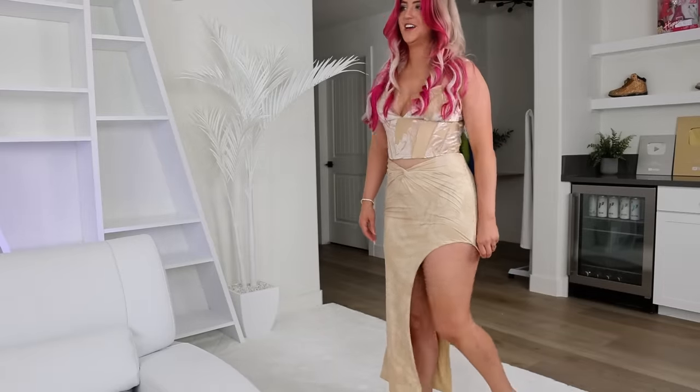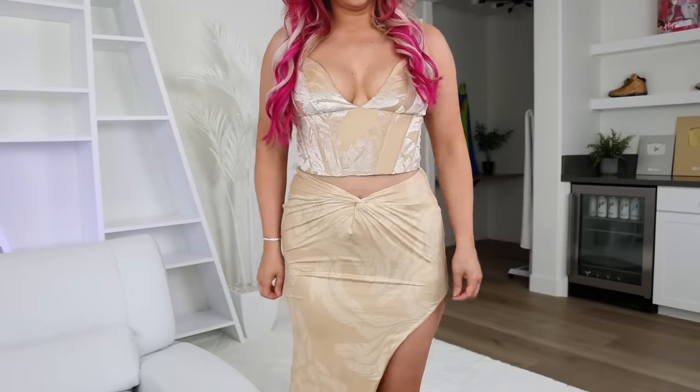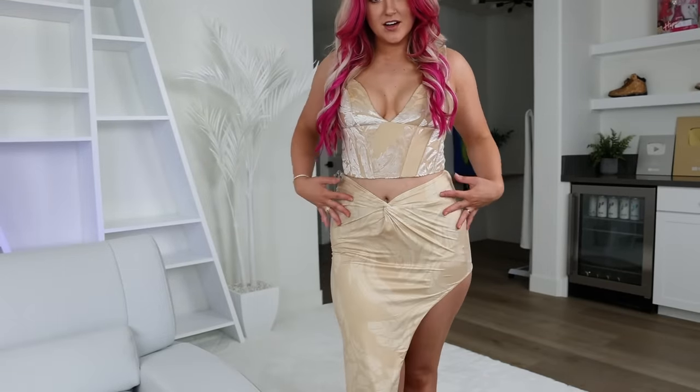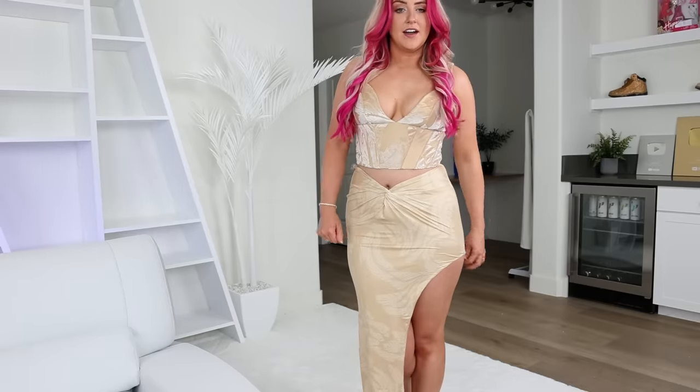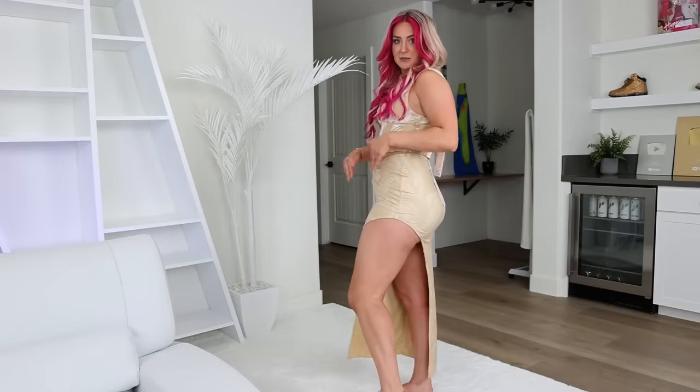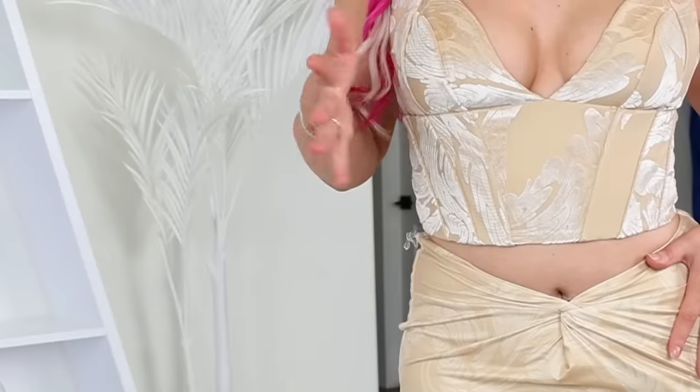What do we think? I actually love this top. Look at it — it's so well made. The corset part actually has boning in it, and then the velvet — I love this. The skirt, I don't know about it. I feel like this weird ruche in the middle draws attention to the part of my tummy I don't want attention drawn to, so I don't love that. I like the top, not so much the skirt, but that's just my personal style opinion. Top 100% worth it. Skirt, meh.